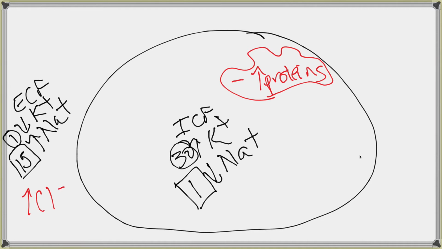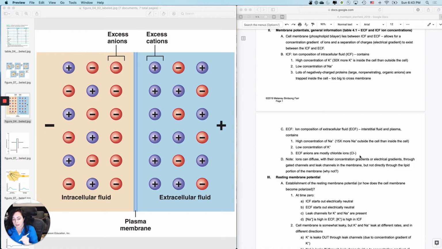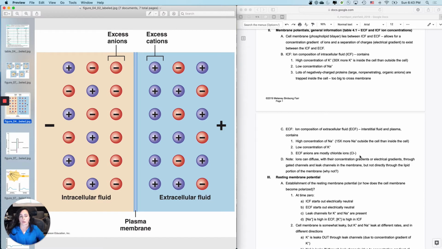Now, the important thing for you to understand is that you can imagine all of the positives and the negatives canceling one another out so that you could end up with a net neutral electric charge on the inside and the outside. Okay, so now, will these things move? Will sodium, potassium, chloride, proteins move? Like I said, with the proteins, they're trapped unless you move them on purpose by exocytosis or some type of transport.